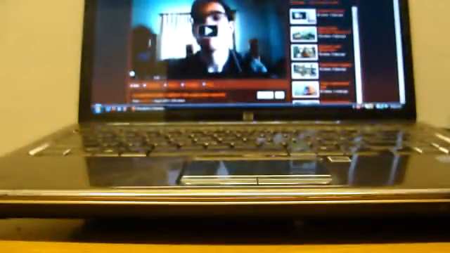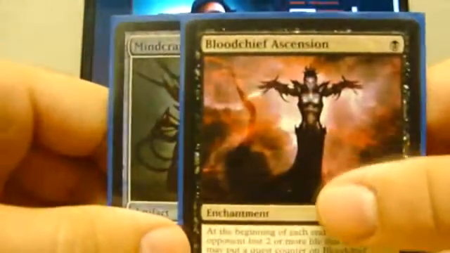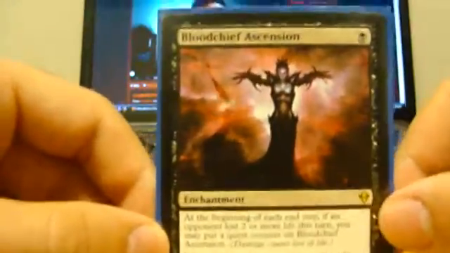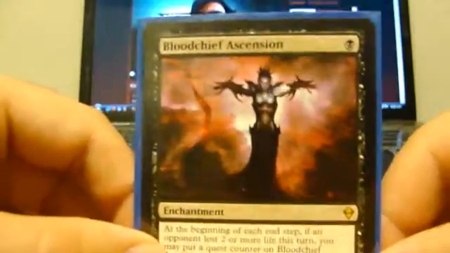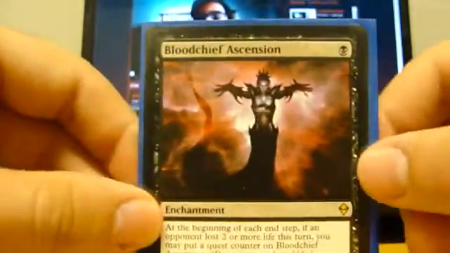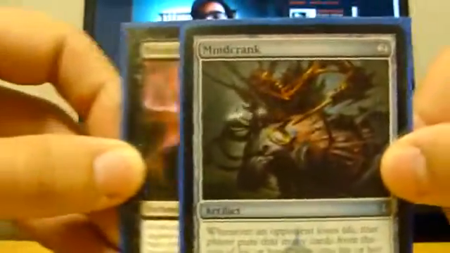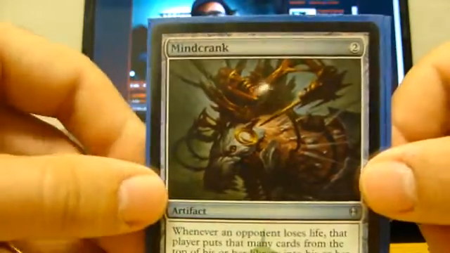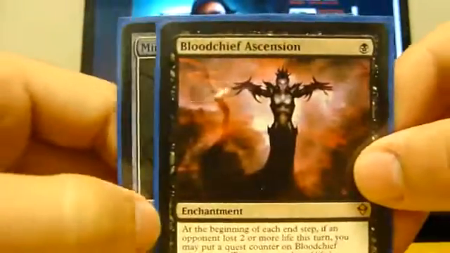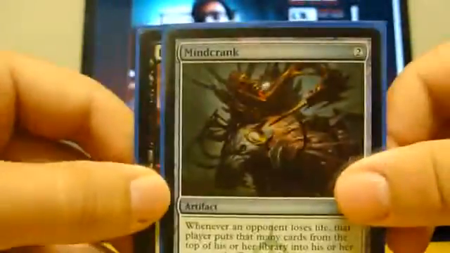Next combo we've got is the only one that's legitimate in Standard. We've got Mind Crank and Bloodchief Ascension. So Bloodchief Ascension, after they lose 2 or more life 3 times, if a card goes to a graveyard from anywhere, they lose 2 life and you gain 2 life. And then Mind Crank is, whenever they lose life, they put cards from their deck into their graveyard, which means that you gain life and they lose life, which means they mill more cards, and so on and so forth. This is again another solid combination.